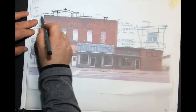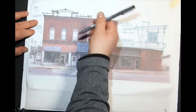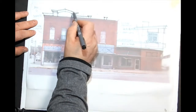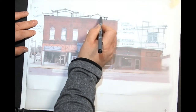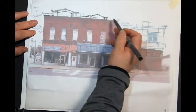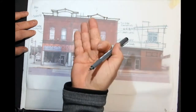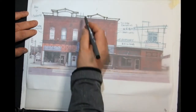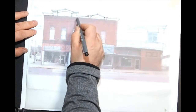The cornice is supposed to keep rain off of the brick. And so if rain is falling straight down, as it rarely does anymore, it seems like it's getting windier these days. It seems like the weather is changing too. But a cornice is supposed to protect the facade from absorbing too much water. Brick is a terrible shedder of water. It actually is more of a sponge when it comes to water. And so the cornice protects the building facade from absorbing too much water into the brick. If the brick absorbs too much water, it can send water into the interior of the building or into the cavity. And you often see those examples of water infiltration in historic buildings on the upper floors.